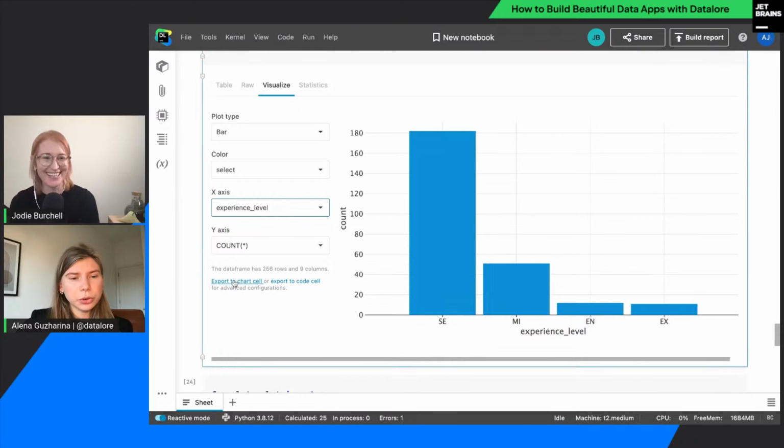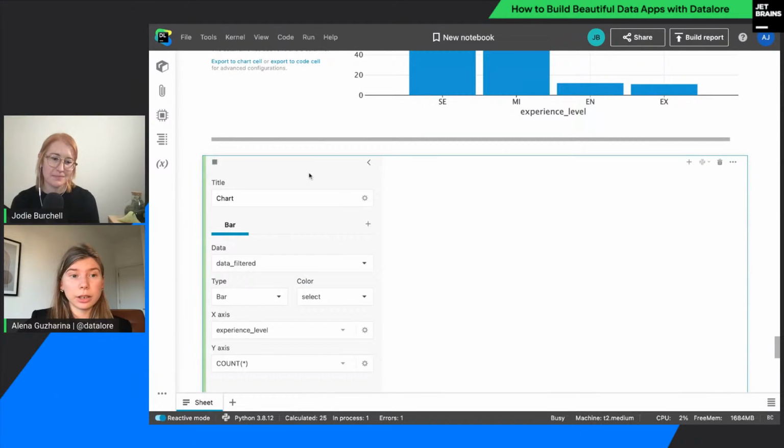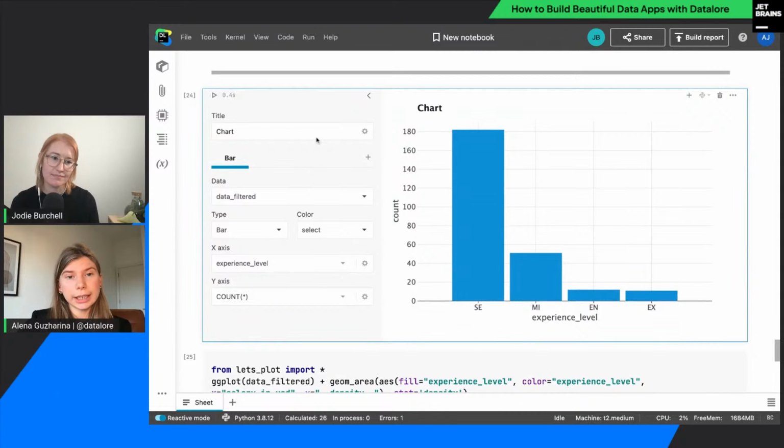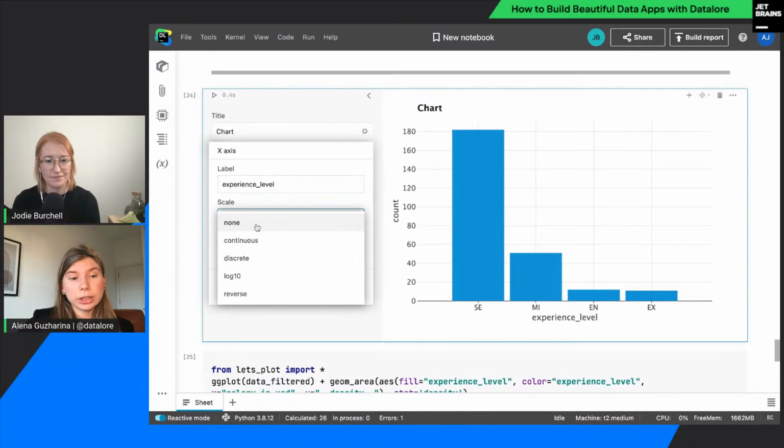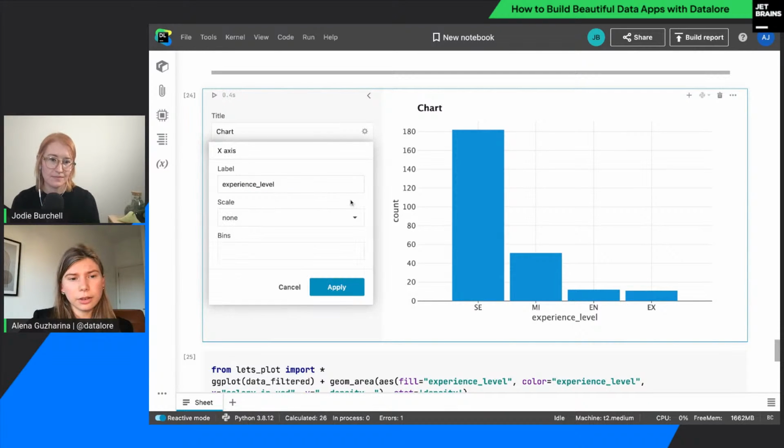So what you can do, you can not only export to a code cell, but you can also export the visualization to a chart cell. And here you can change the plot title, the X and Y axis label, and you can also change the scale over here. So it could be continuous, discrete, reverse, logarithmic.